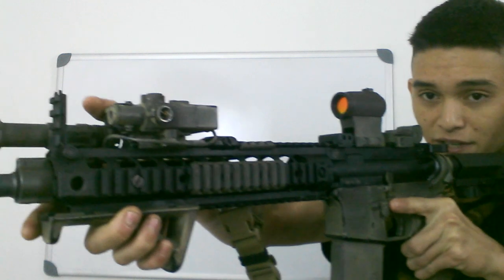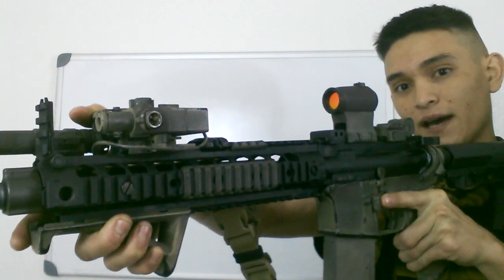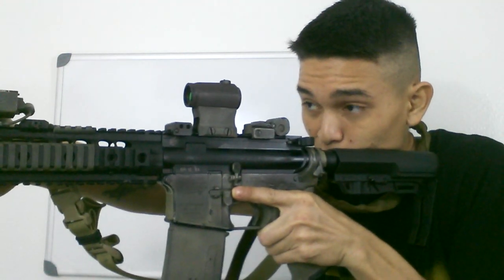Okay, you can still use the dot and all that other stuff with your irons, or your front irons still folded up, or if it's a standard M4 carbine, you're going to have the front sight base there anyway, and the dot itself clears that sight and all the other junk that might be on your rifle at once. Okay, you guys see the D-ball 2 up here, so the optic itself is just physically raised a little bit higher above all of that, and you can still maintain a really good cheek weld on the rifle, meaning you're not forced to do really weird chin weld type stuff. Okay, so all the stuff is out of the way. That's the first real advantage that I can think of.